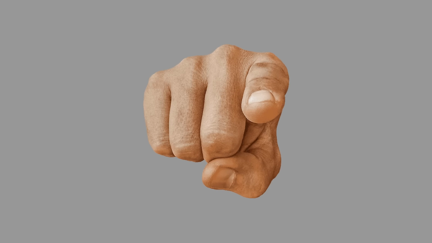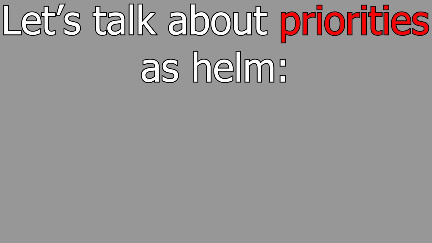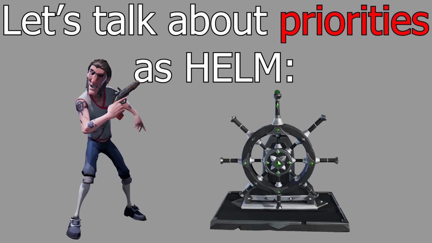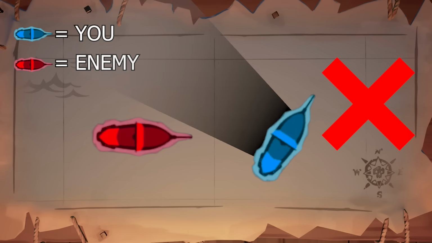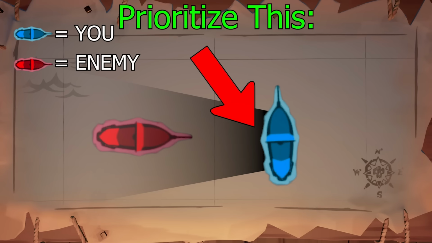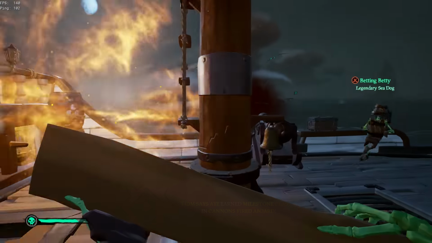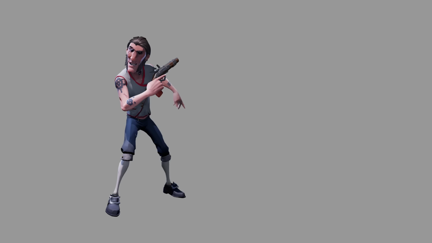Now you're probably thinking that all of that is a lot for one person to do. You would be correct, because keeping an operational sloop isn't the easiest of a job. But let's talk about how you should prioritize all of these jobs as the HELM. Your main priority should be keeping an angle on the enemies for your cannoneer, because if you don't, you are making them unable to do their job. This should always come first, unless you are super close to sinking or unless your mast is about to fall down.